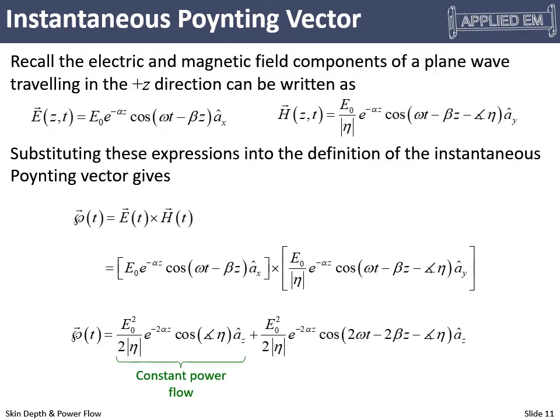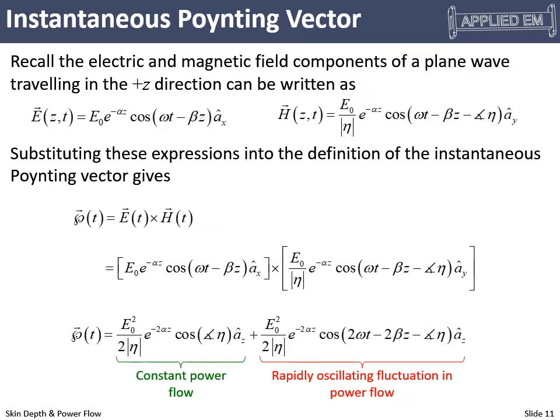The first term has a cosine with the angle of impedance. So this is a constant. This is decay, this is constant. There's nothing oscillating or fluctuating here. This term describes our constant overall flow of power. Now this other term has a cosine with a 2 omega t, a 2 beta z, so this is oscillating rather rapidly. So in terms of the instantaneous Poynting vector, there's this rapidly oscillating, fluctuating power flow. That's kind of weird, huh?